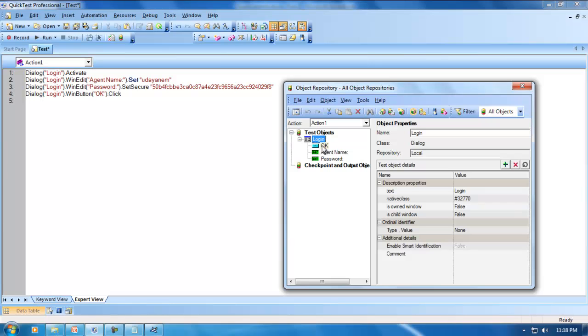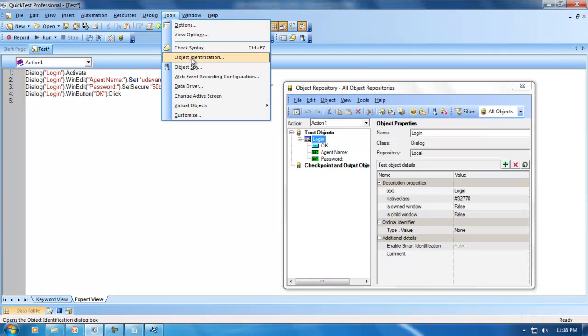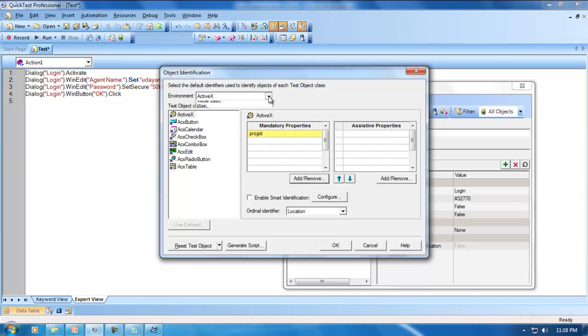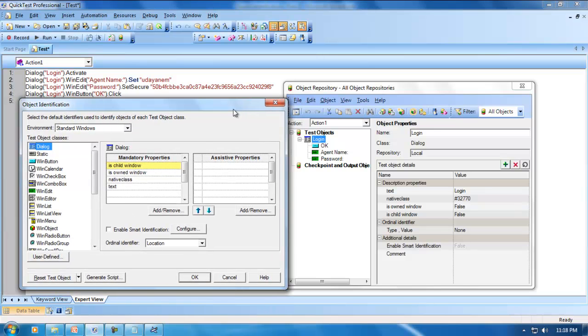Did you guys see this? Whatever properties we configured here for standard Windows, see it uses the same kind of process. For this login it uses all the mandatory properties first. Did you guys see?